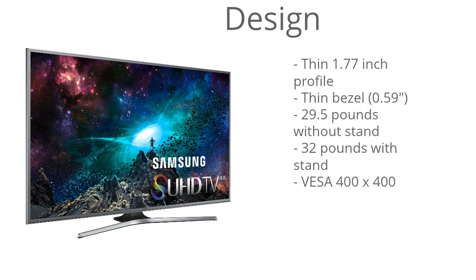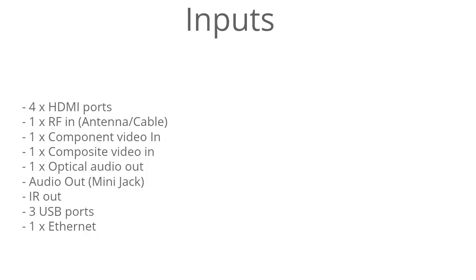And by the way, if you're mounting it, it's VESA 400 by 400, so that means that the holes on the rear of the display are 400 millimeters across and 400 millimeters down, so keep that in mind. This model weighs 29.5 pounds without the stand and 32 pounds with the stand. As for the inputs, there's 4 HDMI ports, 1 RF in, 1 component video in, 1 composite video in, 1 optical audio out, an audio out mini jack, an IR out, 3 USB ports, and an Ethernet port.